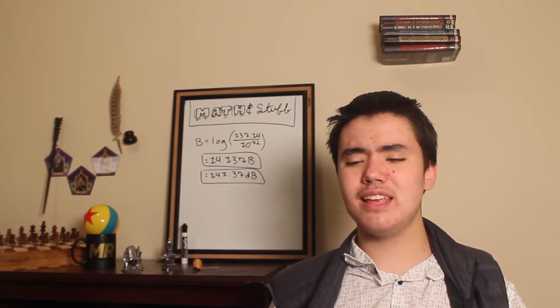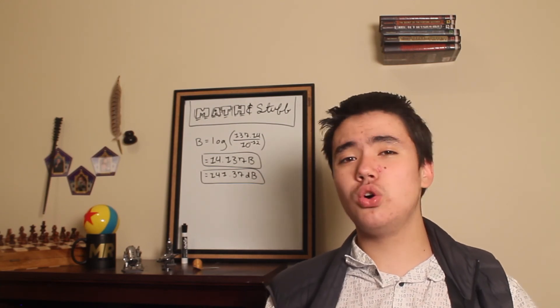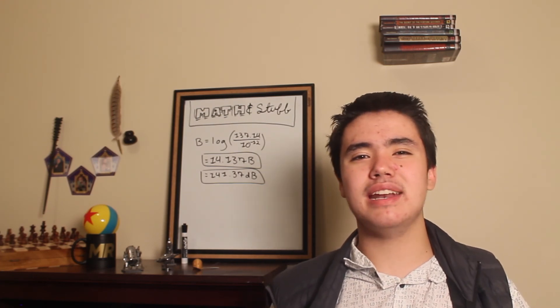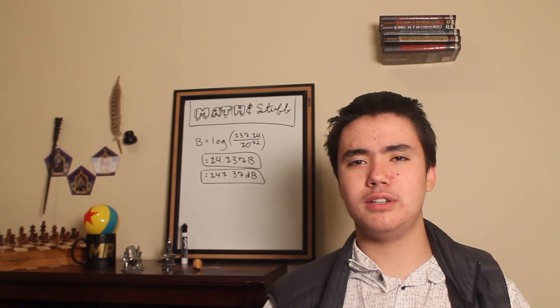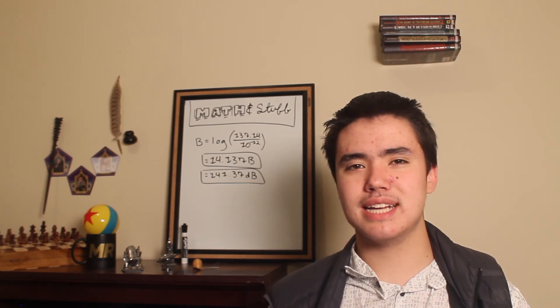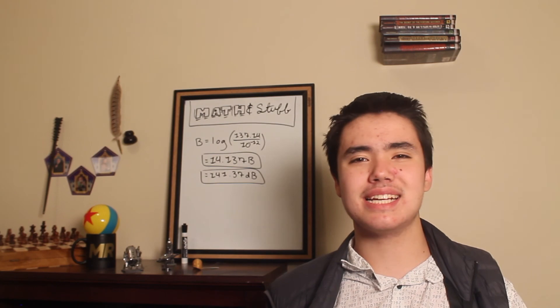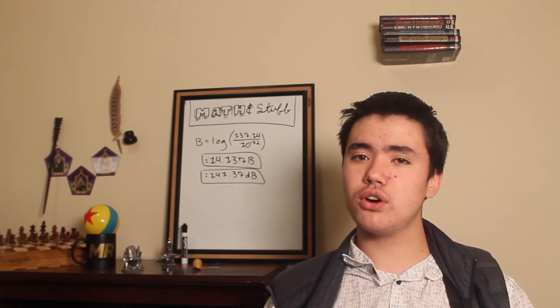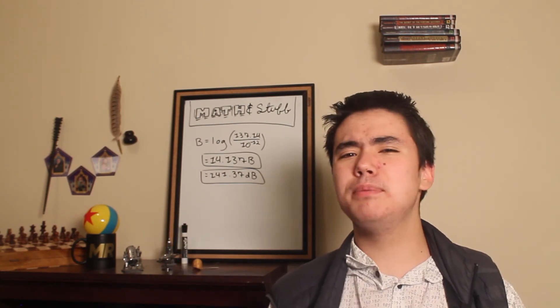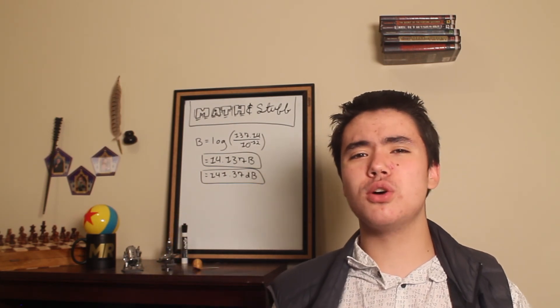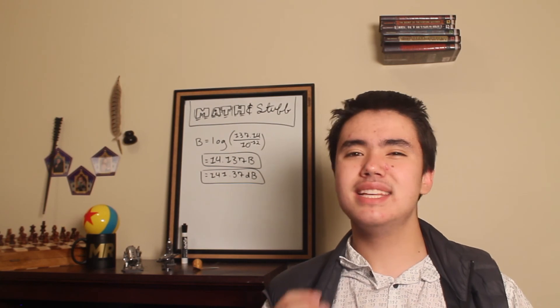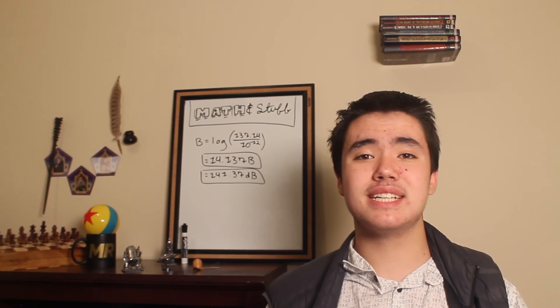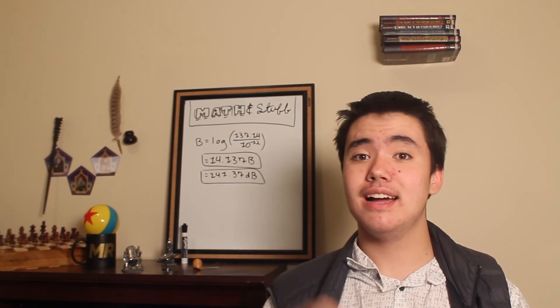And finally, the measurement I gave for a human yelling being 80 decibels. That's only when measured from a meter away, which makes sense. Let's say that we had this event in a stadium with a turkey in the middle. If you were standing in the middle of the stadium and someone in the stands yelled at you, it wouldn't be 80 decibels. This is also because the sound travels out from a single point. The farther it gets, the more area it has to cover. It's like blowing up a balloon. The more you do so, the thinner the material gets. This is called an inverse square law, and if you want to learn more, just go look it up or take a physics class or something, but I'm done.